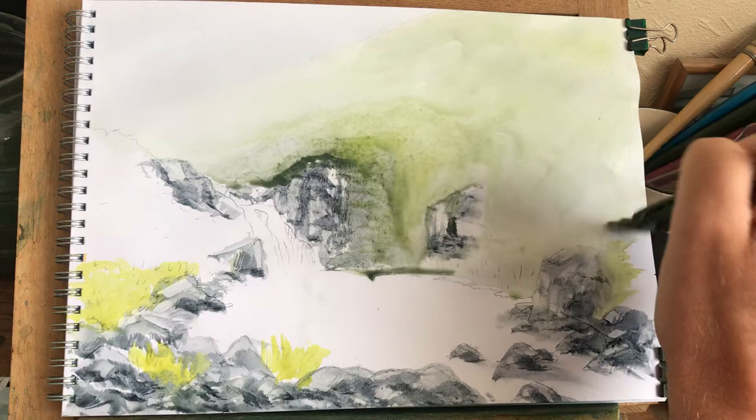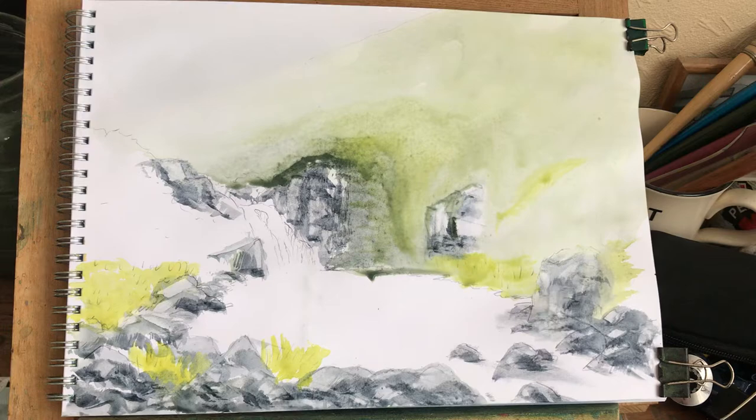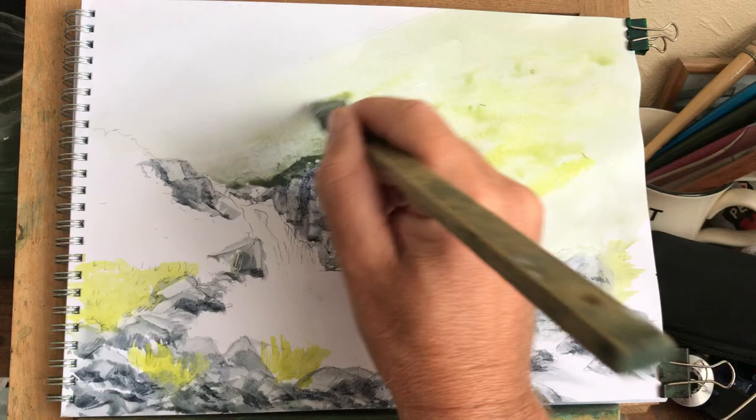Oh, I need some really strong yellow. There's some bright yellows in here. And there, look. And then there's a lot of bright yellows in this. There's a lot in there, going up there. There's a lot coming round there. Something there like that. Something there. Round into there. Some little different shapes and stuff.